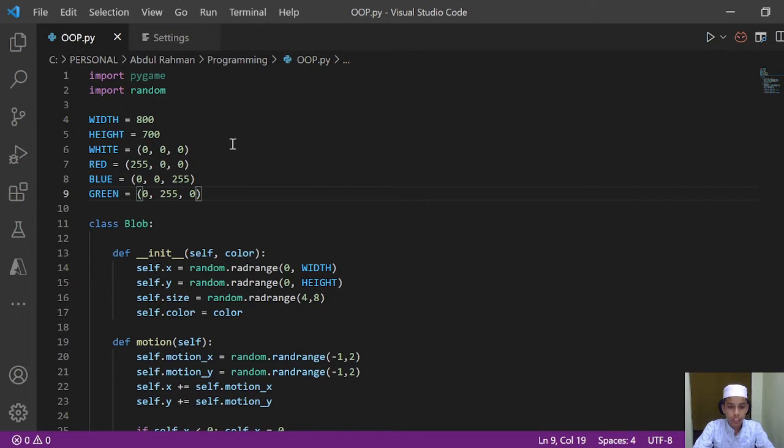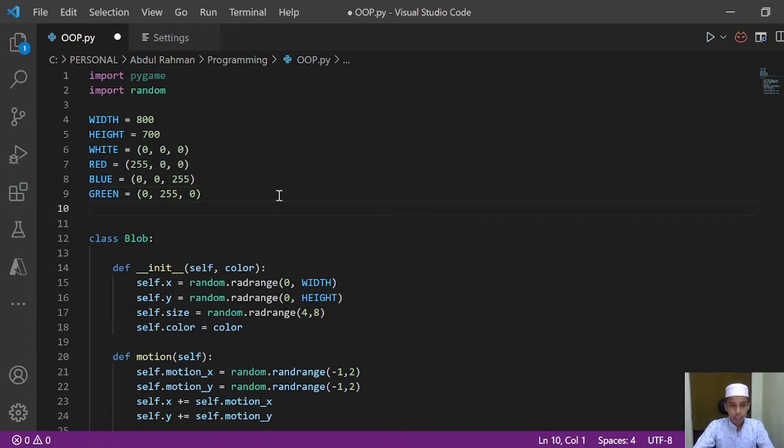Here we have given 0 comma 0 comma 255. The first 0 means the red color, the second 0 means green, and the third is blue. They are mixing the colors, and then one color will be formed. That's why we have given it like this. We want only green color, that's why we have given 255 as the last number.